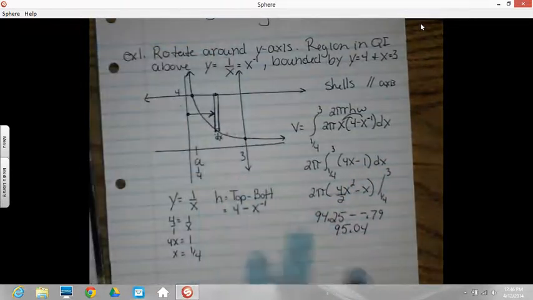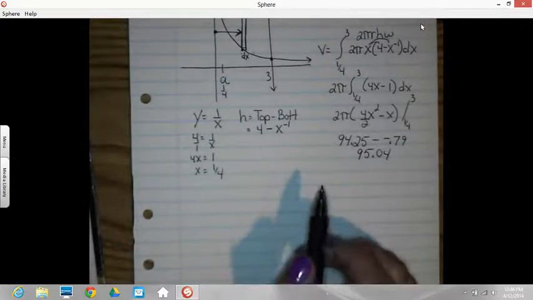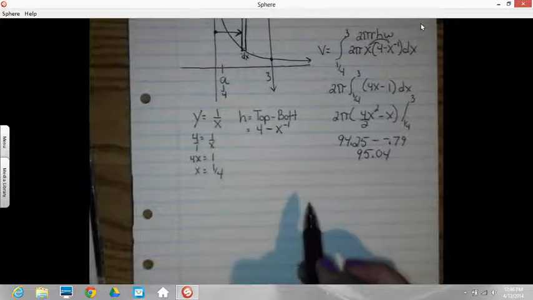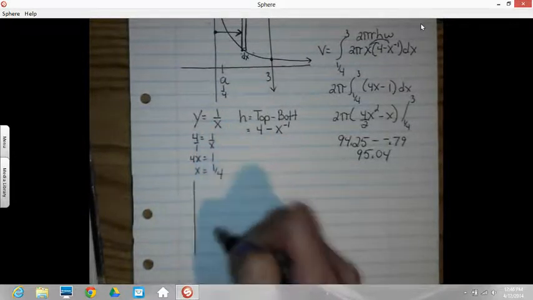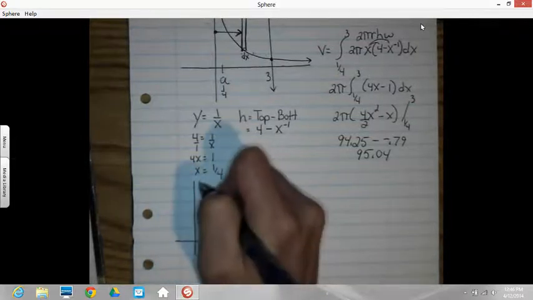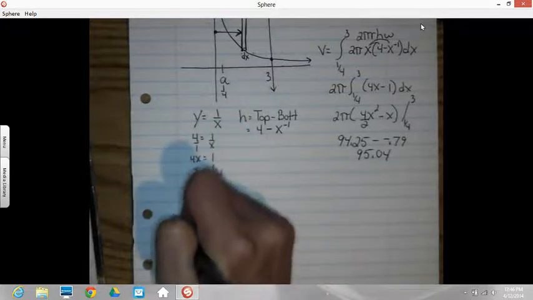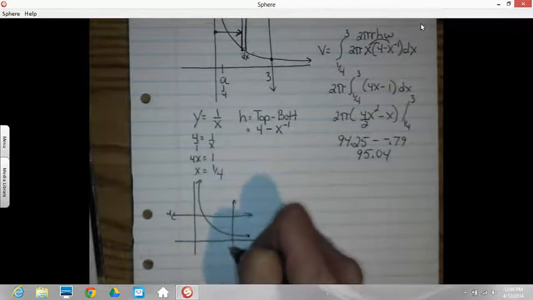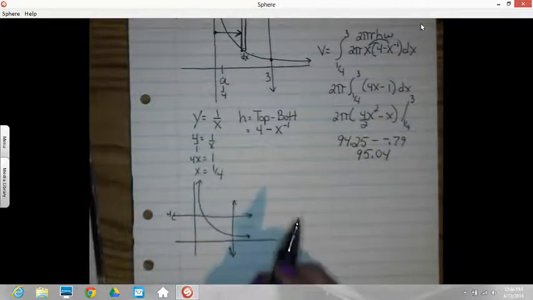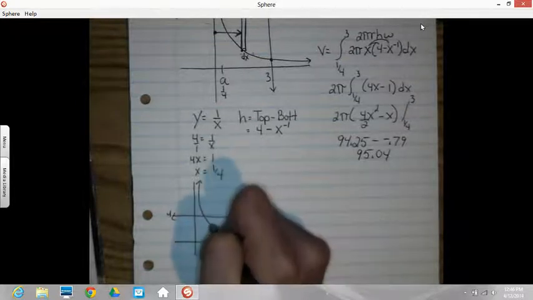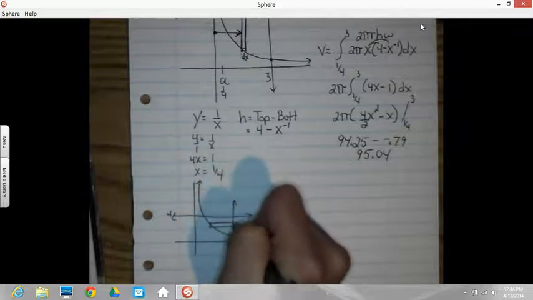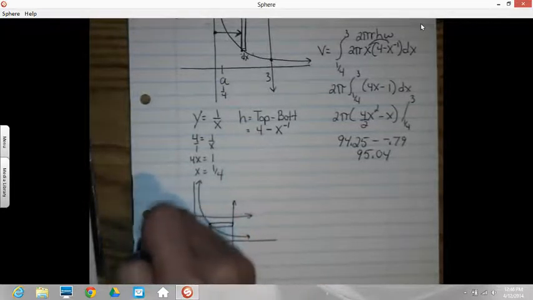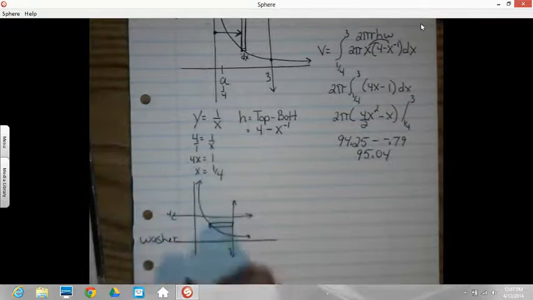Okay, now we're going to do the same one, but now I want to do it with either cylinders or washers, whatever is appropriate. So I want to draw the rectangle perpendicular to the axis I'm going around. So I'm going to start with a new graph. Make it a little bit smaller so I can fit it on my paper here. There's my y equals 4. X equals 3. I still want to rotate around the y-axis, so I need to turn my rectangle and draw perpendicular to the axis. Because I've got the gap here from the end of my rectangle to my axis, I know this is going to be a washer. So we want the washer formula.